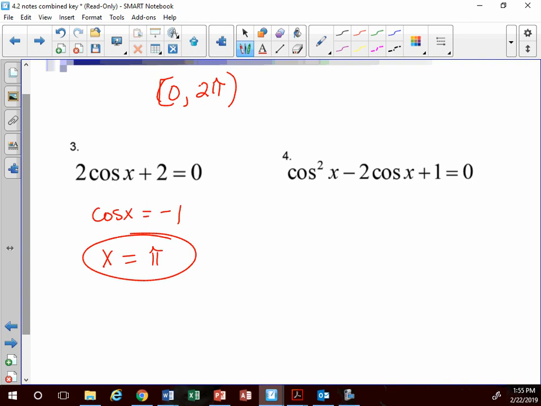Okay, number 4. What's scarier? I see a trinomial, which means I have to factor. It's not bad, guys. Is it cosine of x plus 1 and cosine of x minus 1? If you did 1 plus and 1 minus, that'd multiply to give you a -1. We need to factor again. Do you guys see how it's going to be -1, -1? I did negative cosine x squared plus 1. It can't be squared. Okay, no, stop.